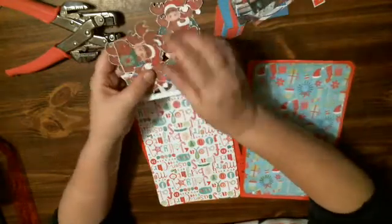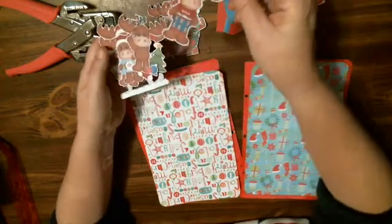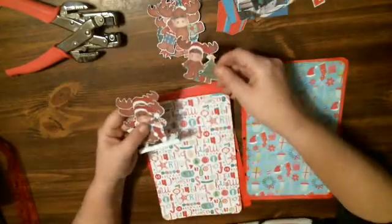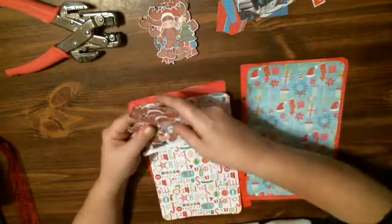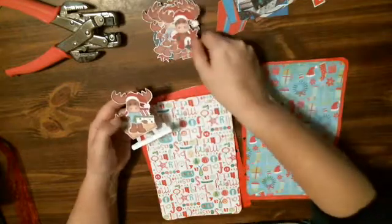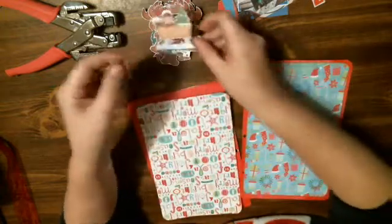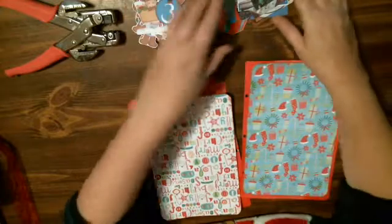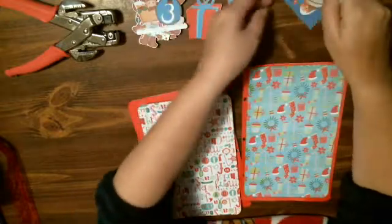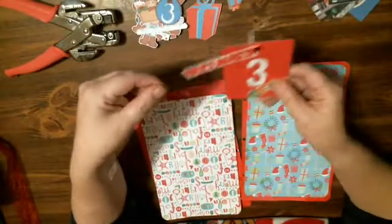It says 'ho ho' and a little ornament, and the gifts, and then a drummer, and then a mistletoe, Christmas tree. This one has a stocking with Santa sweater — so cute! This one says 'joy,' Christmas gifts. This one's in a sleigh and it says Merry Christmas. And then I do have the number three, and then I have some little gifts. This is the tag I want to use — all these in my December layout.